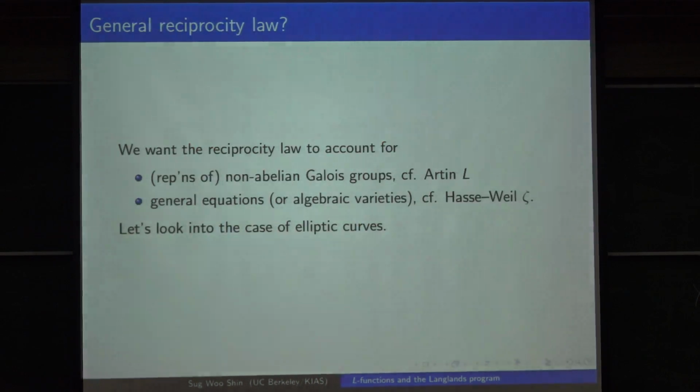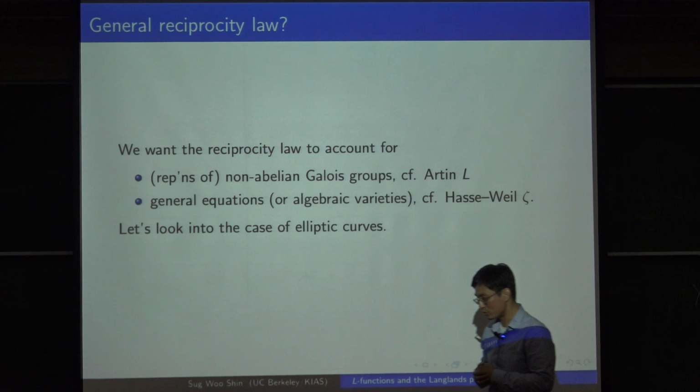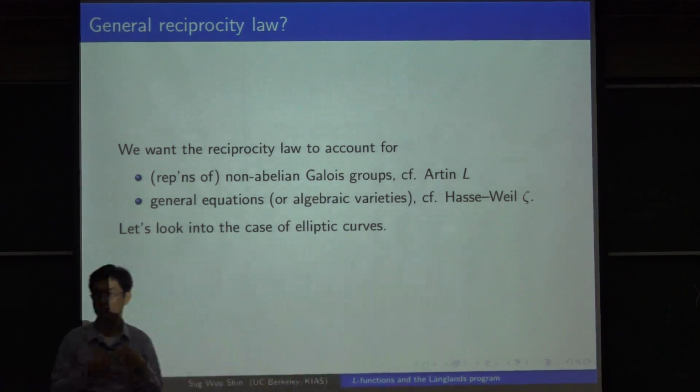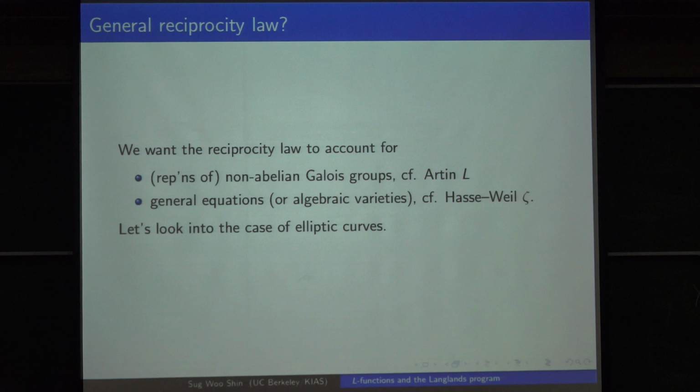So here's what we want. Remember that Hilbert's ninth problem is to find the general reciprocity law. And we want to account for, as I said, non-abelian Galois groups, or all representations of the Galois group. In fact, that's a kind of holy grail for algebraic number theorists. Whatever it means, we'd like to understand the whole Galois group. Say, we have the field of rational numbers Q, and Q bar is the algebraic closure. Let's understand the full Galois group, Q bar over Q. And to do that, you have to understand all non-abelian Galois groups and their representations.